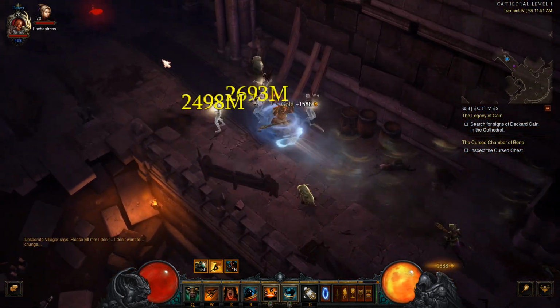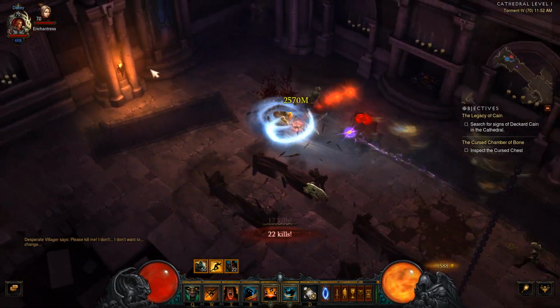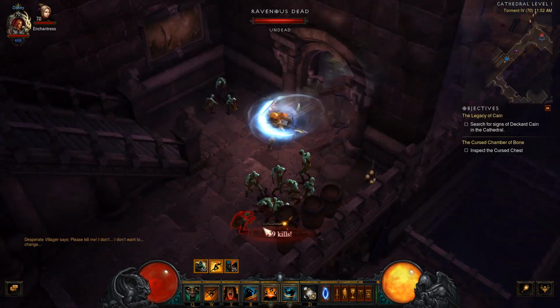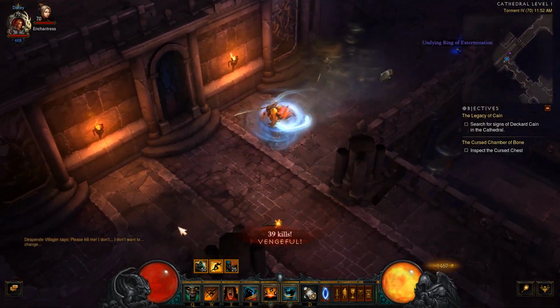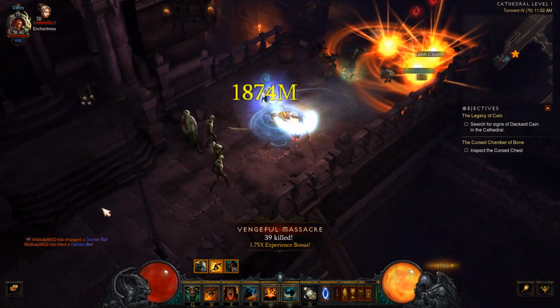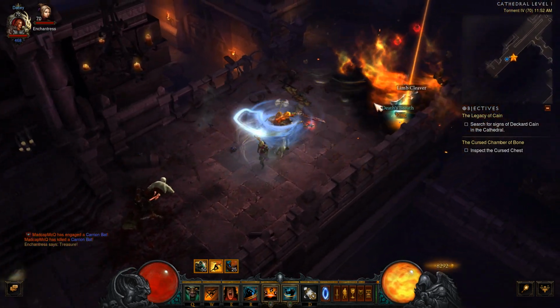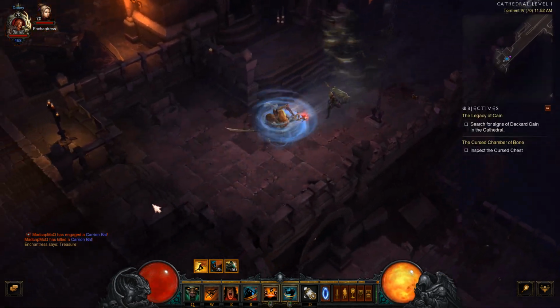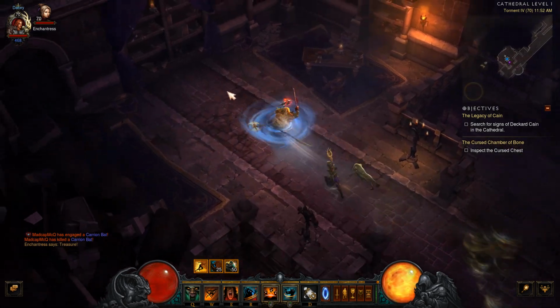You're aiming. Huh. Go back and get that. I want it. I don't know what it is, but I want it. Oh, here we go.